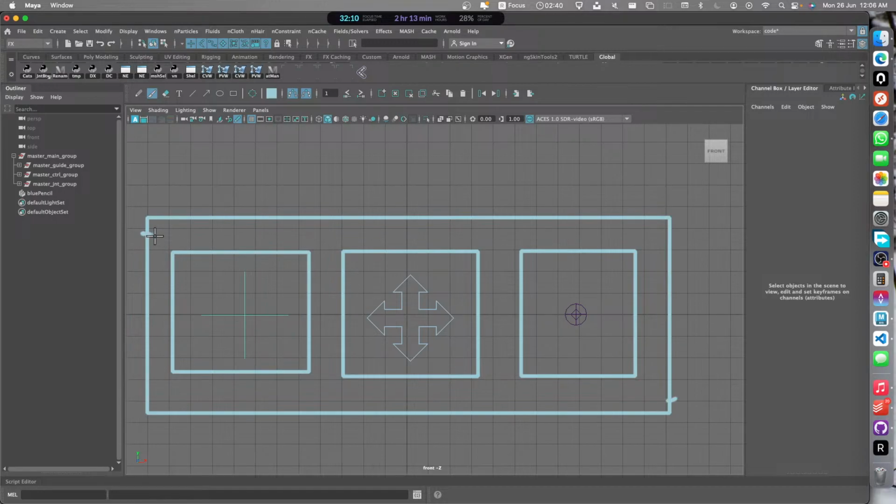So we get an input of transformation from this, and we connect them here. So the transformation which is coming from outside goes into this thing on the guide. Then my guide will transform the output here, basically transform to the guide output, and then this output will go into the control group. This will manipulate the controls, the position of controls. Then this control will output the data, and that data is going to input into our joint skeleton.